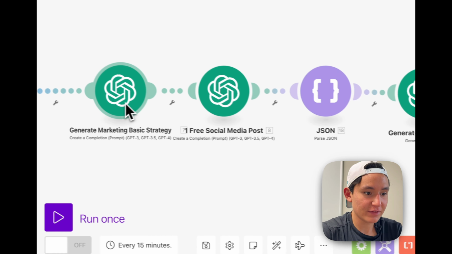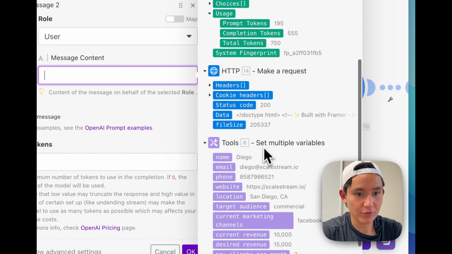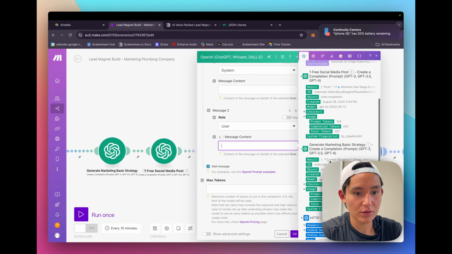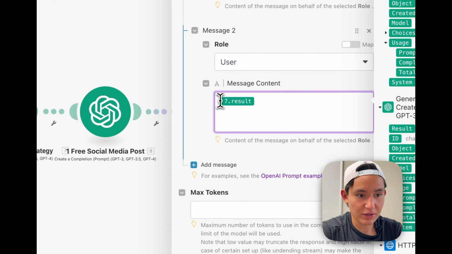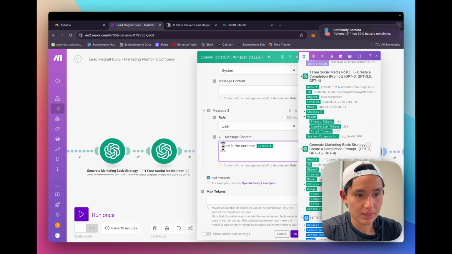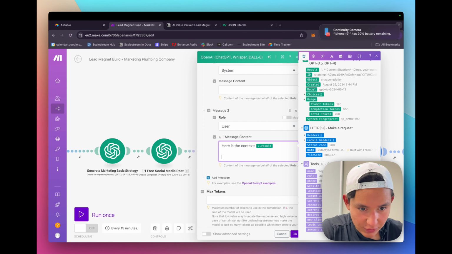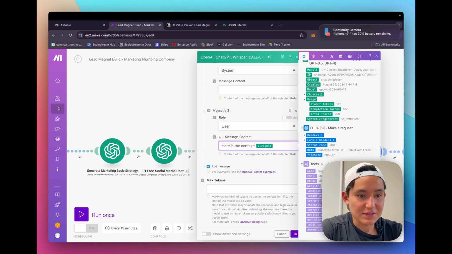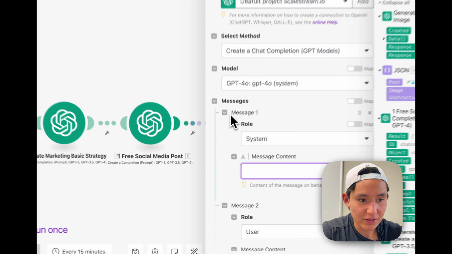Or maybe we could add the input from the basic marketing strategy from here. So basic marketing strategy, we're gonna add this, and here is a context, and maybe that's the only thing we need to add, really. I mean, the other stuff is already in there, right?